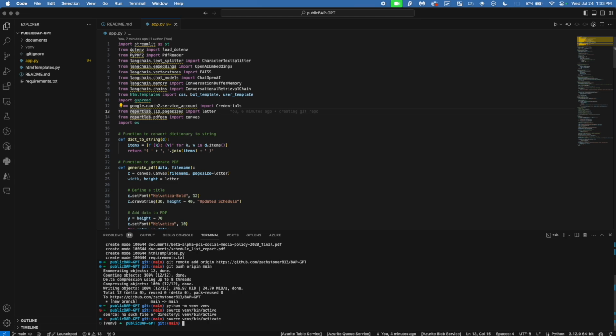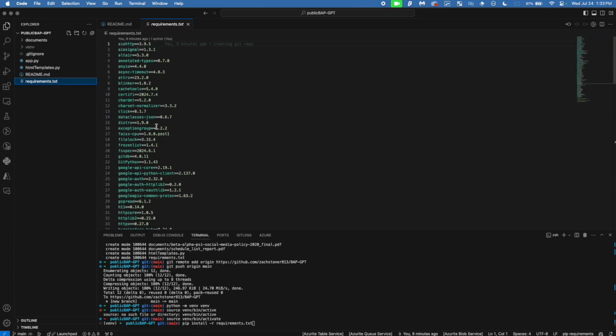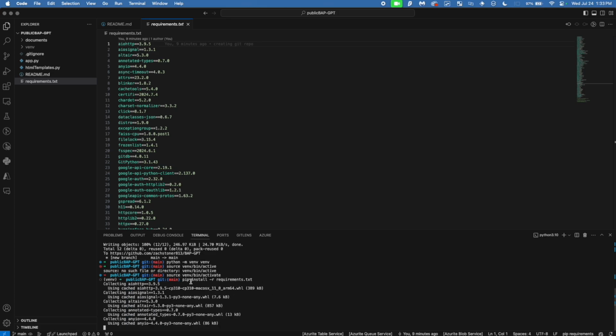So we're moving forward. The next step, now that it has created and activated our virtual environment, is to install these dependencies. So we're going to type pip install -r requirements.txt. And once we hit enter, all of the requirements previously listed in here are going to be downloaded to our virtual environment. So we hit enter, and now it should be doing that.